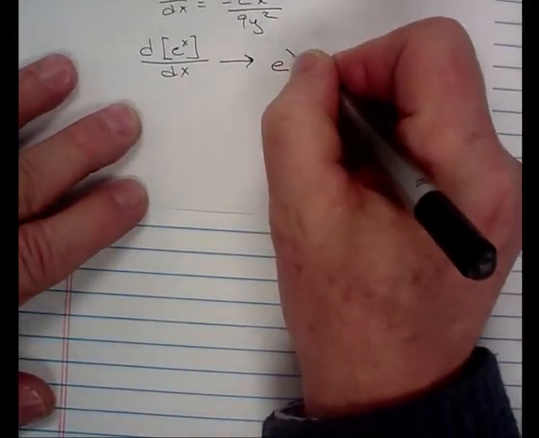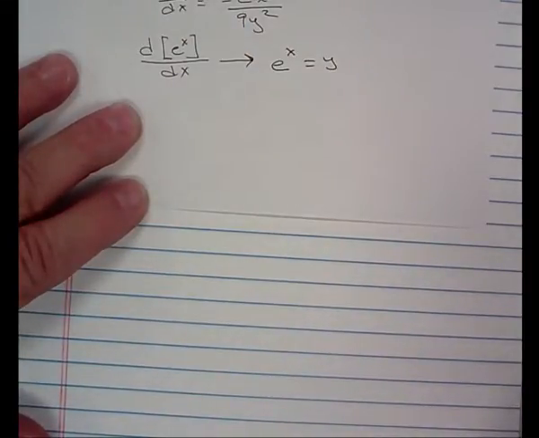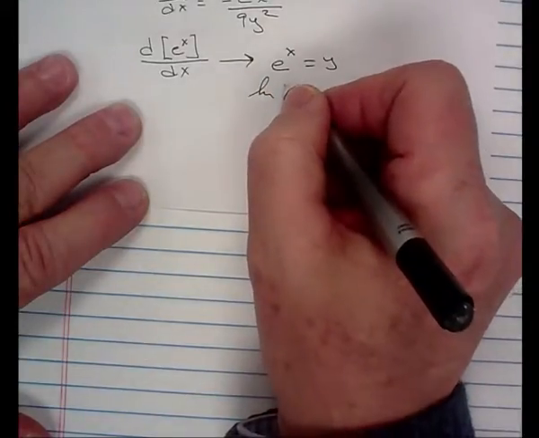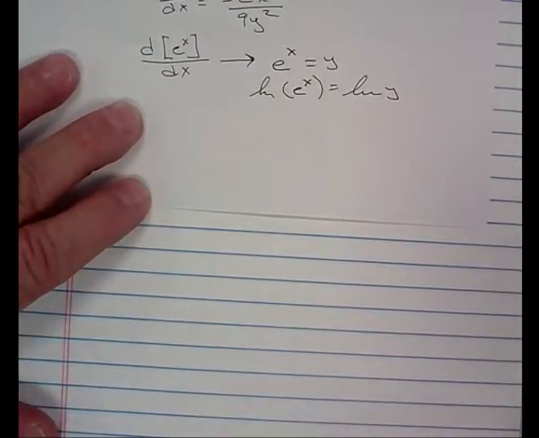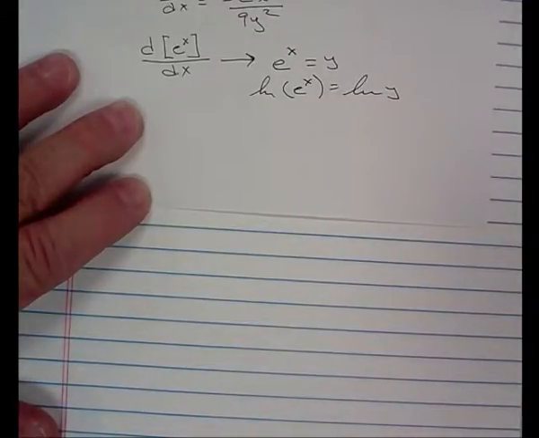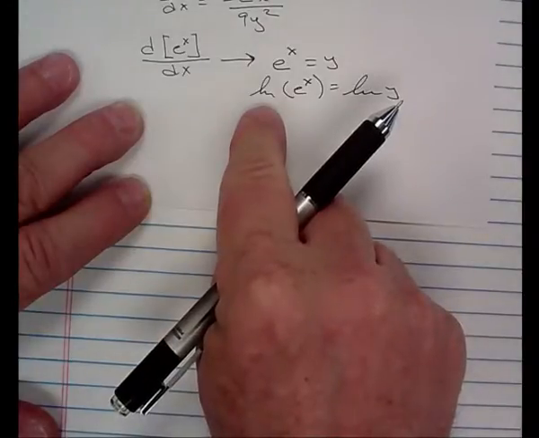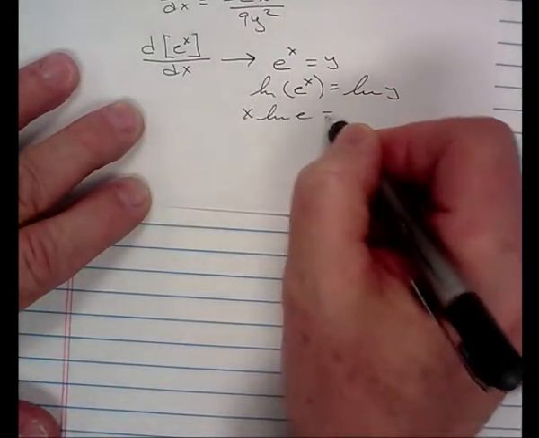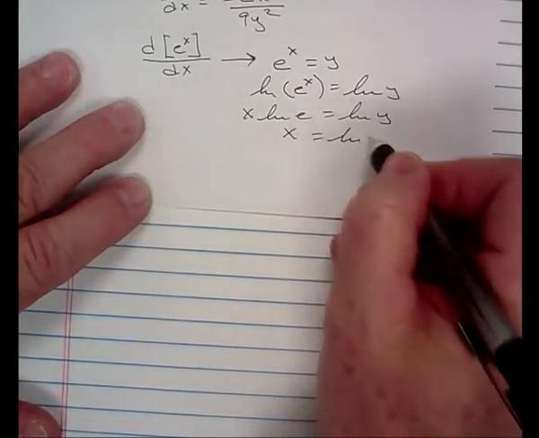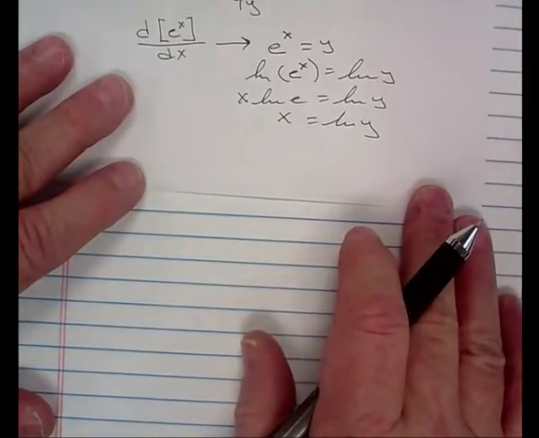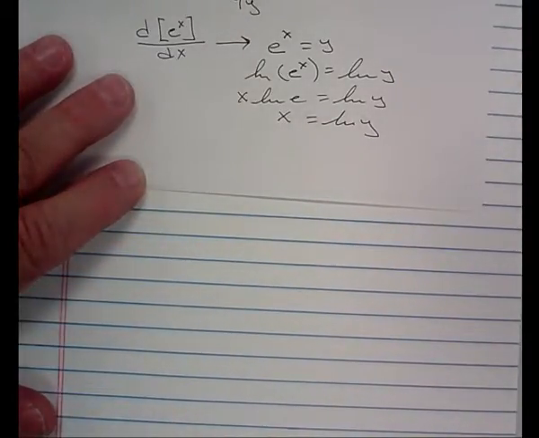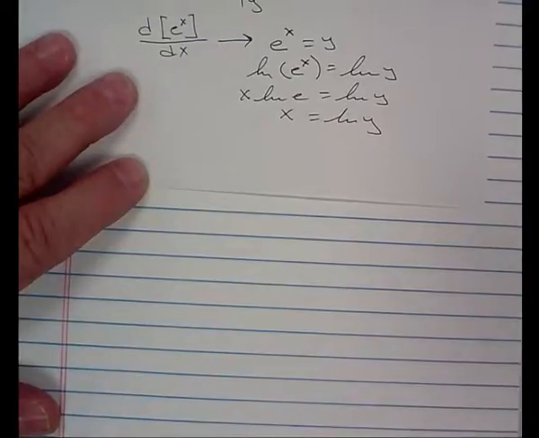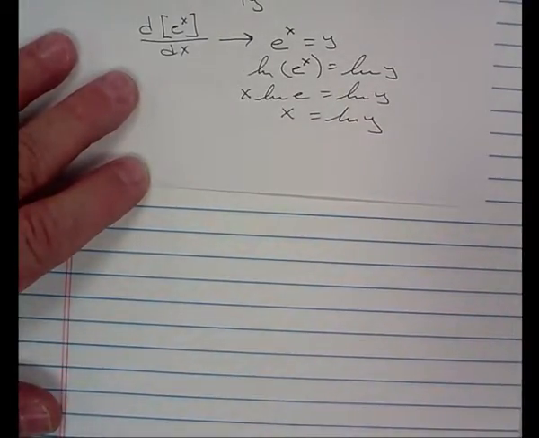I'm going to say e to the x equals y. Okay? I'm going to take the natural log of both sides. You've seen people do that before, right? I'm going to ignore this side and only concentrate on this side. Are you okay with this? Yes. The ln of e is 1, right? Yes, sir. Why not just, when you have e to the x equals y, make it into the log form right there? I could have. I could have skipped all the way and gone right to there. You are exactly correct.